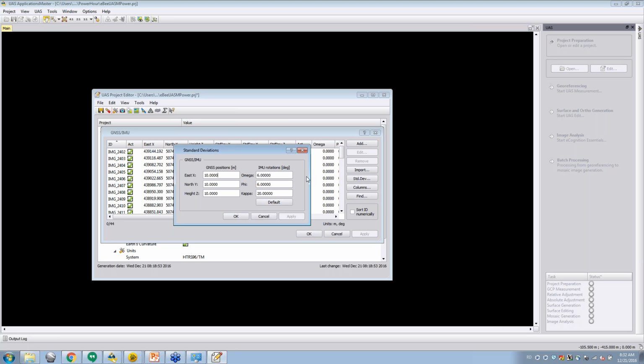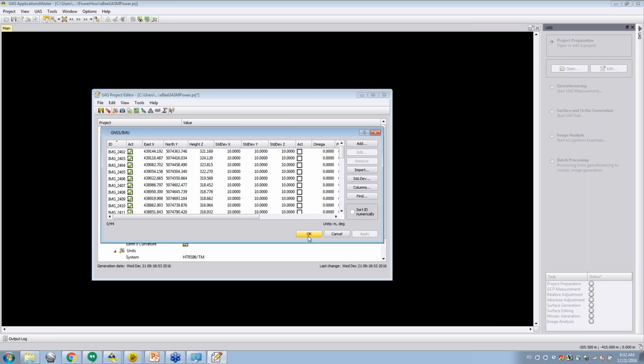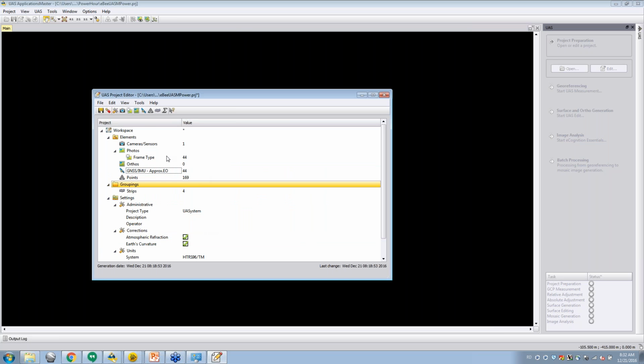And here within that GNSS and IMU information, we can set the standard deviation of the measurements. The defaults are about 10 meters and 6 degrees, and 20 degrees for Kappa. If you have a post-processed solution, depending on the accuracy of that GNSS data, you might even import down to somewhere in the size of 5 centimeters. Be careful on how you adjust, and we have a little more to do with this in processing later, but these are settings that you might need to apply as well if you have high-quality GNSS data. So everything should be applied, and right now our project is actually set up.